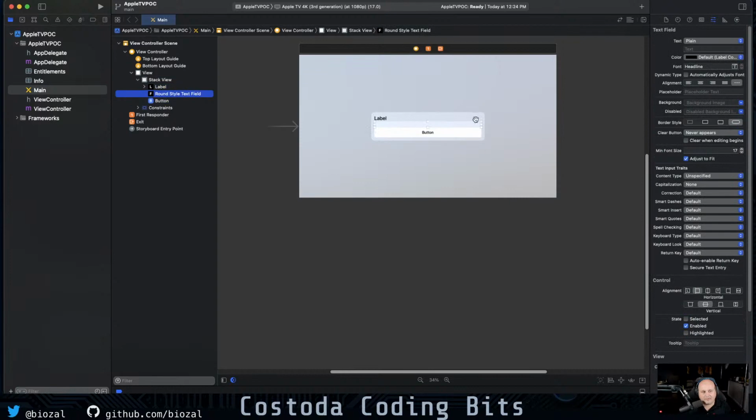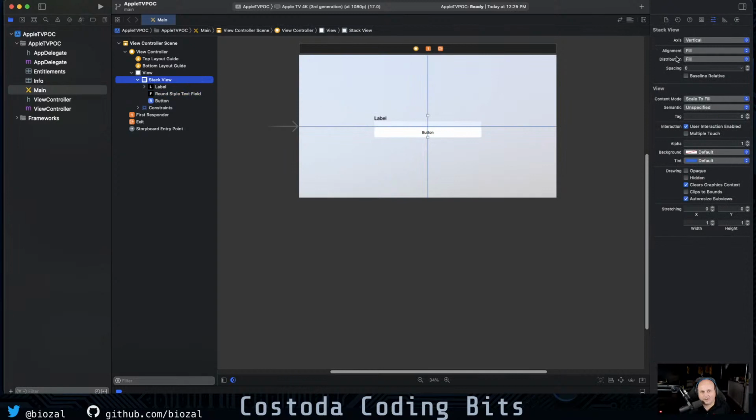Now, if you look here, instantly the rest of the UI started to automatically stretch. Why is that? Because the stack view automatically inherits from anything inside of it. That's pretty cool. Now, these are too close to each other. I don't like that. So we can go into the stack view itself and see this distribution. We could change it and say, you know what? We want some equal spacing. And we're also going to add some spacing elements to it. We want about 40 pixels of spacing. Let's make that 70. That looks a little bit better.